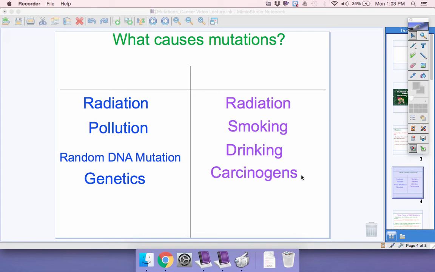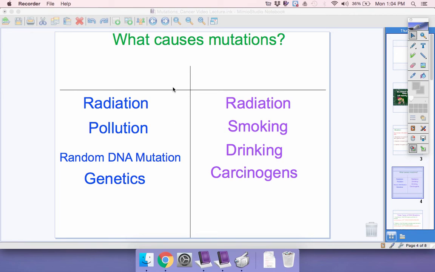For example, cigarettes have a lot of carcinogens in them. There are also a lot of products that you can use. I know there's a big lawsuit right now going on about Roundup, carcinogens in Roundup, the stuff you spray on your grass. So a lot of outdoor products have carcinogens, or inside household cleaning products have carcinogens in them as well. I have them grouped into two groups because there are two main things that cause cancer.